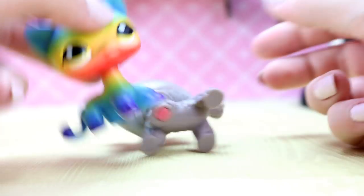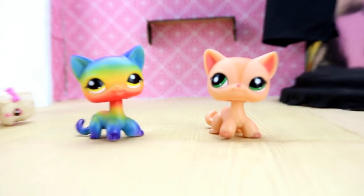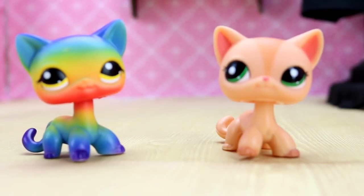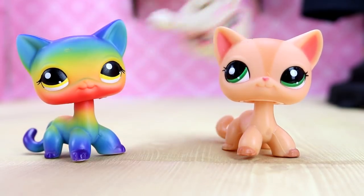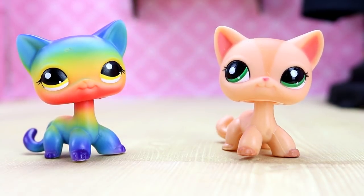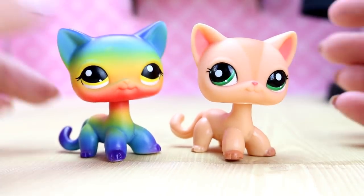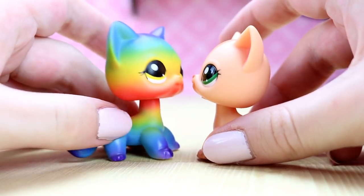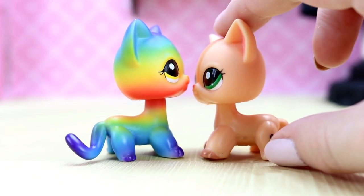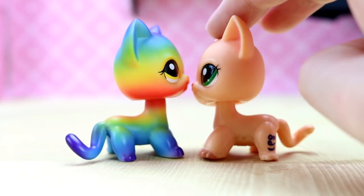It actually works! Start comparing the sizes. Fake LPS are usually slightly different — they're very similar, only small changes. I don't notice anything so far. On camera it kind of looks like this one is taller, which is probably true. When you get them up close and personal, I noticed this one's head kind of goes back, but when it's forward like the other cat, it is definitely shorter.